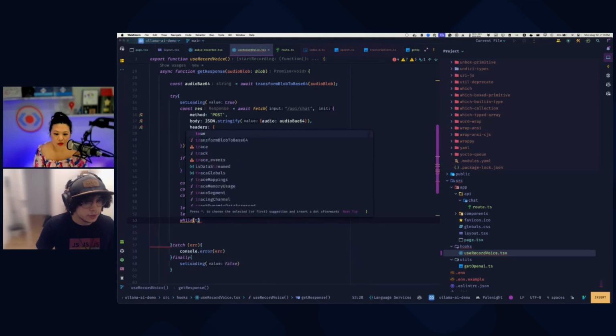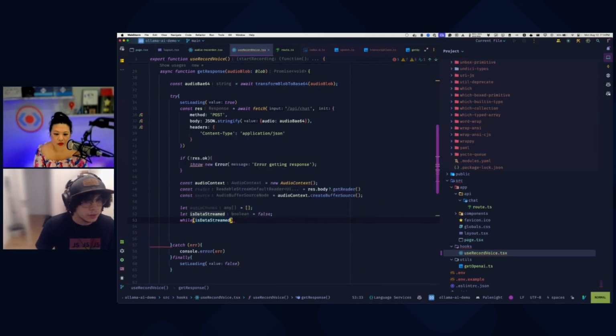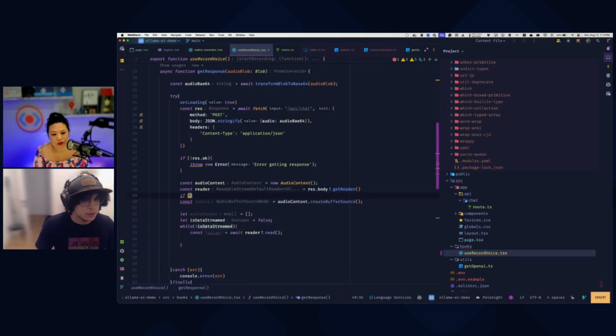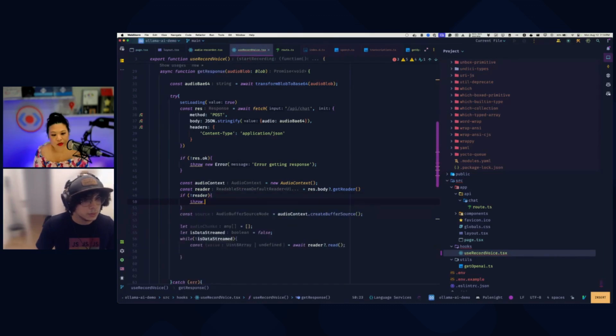So while this is false, let's use our reader to get that value. Let's add an if no reader for some reason, let's throw. We get a response, so we don't need this extra check there.